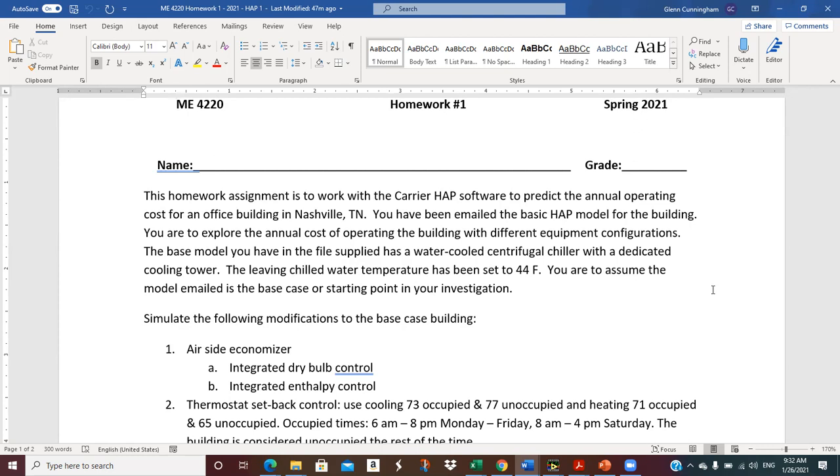You are to explore the annual cost of operating the building with different equipment configurations. The base model in the file supplied has a water-cooled centrifugal chiller with a dedicated cooling tower. I think what I sent out actually has all of the chillers in it.